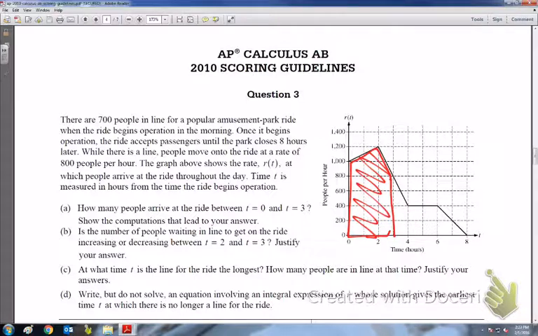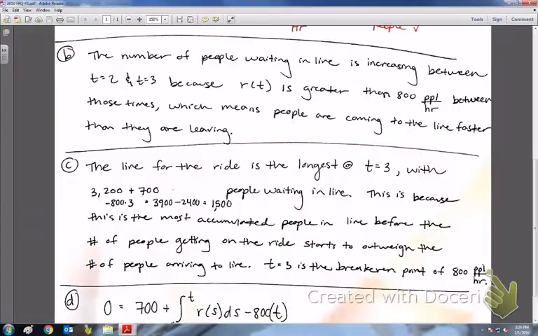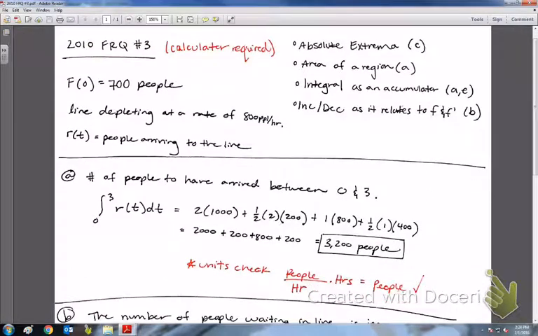If you can look over here with me at these computations, we can see the integral from 0 to 3, the area under the curve from 0 to 3 of this function. I broke it up into rectangles and trapezoids and triangles. When I did that, I got that there were 3,200 people that had arrived to the ride after 3 hours. Again, I like to do little unit checks, whether in my head or on paper. Notice that r of t is in people per hour. Then I took the integral to multiply it by the time, which is in hours. When I do that, it cancels out to just be people, which is what I want my final answer to be. So I know that was a correct way of doing this problem.